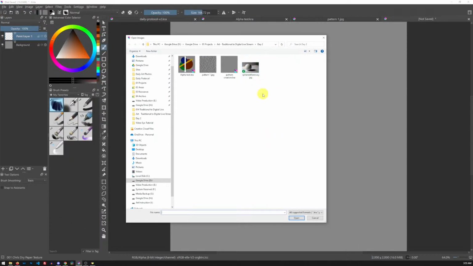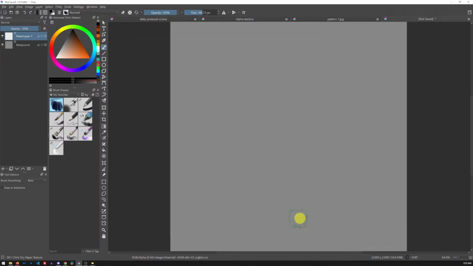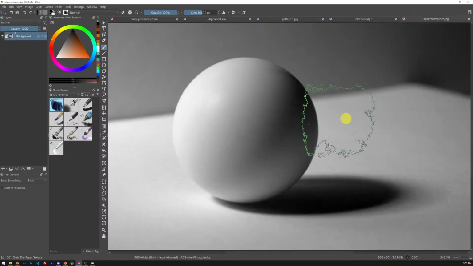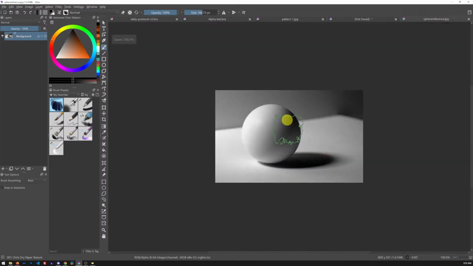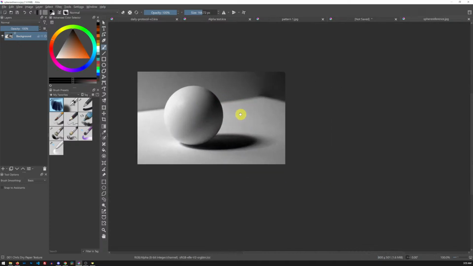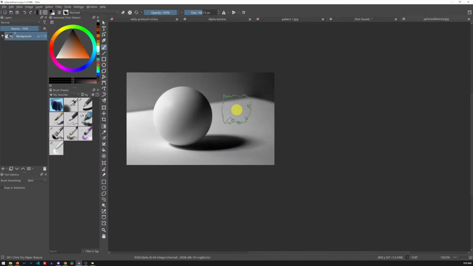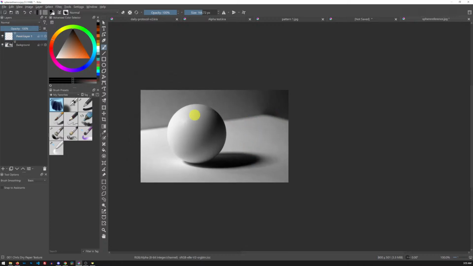And I have this JPEG reference image of a sphere that I downloaded. And I will probably provide this on my website at some point as soon as I get that up. And then as I import that, here it is. It shows at the biggest size ever. I'm going to hit the number 1 on my keyboard to get it at 100%. Then I'm going to hit the insert button, and that's going to insert a layer. We see we got a new layer over here.